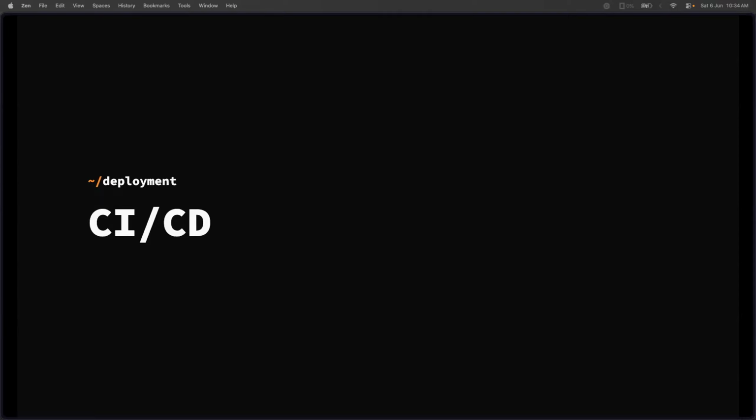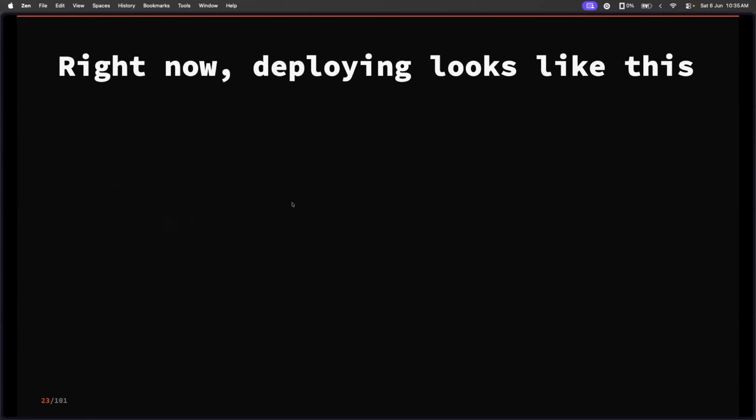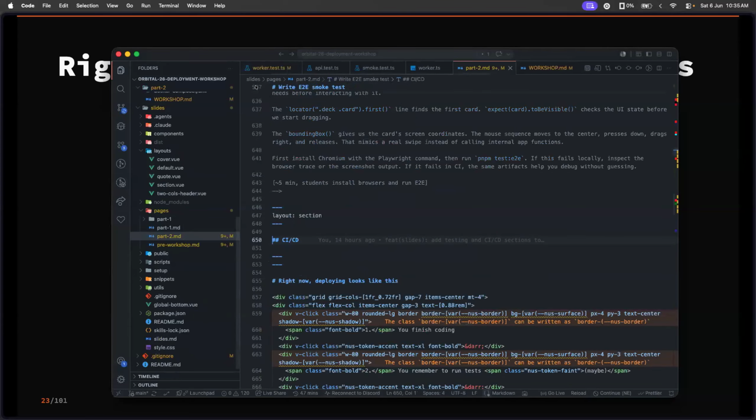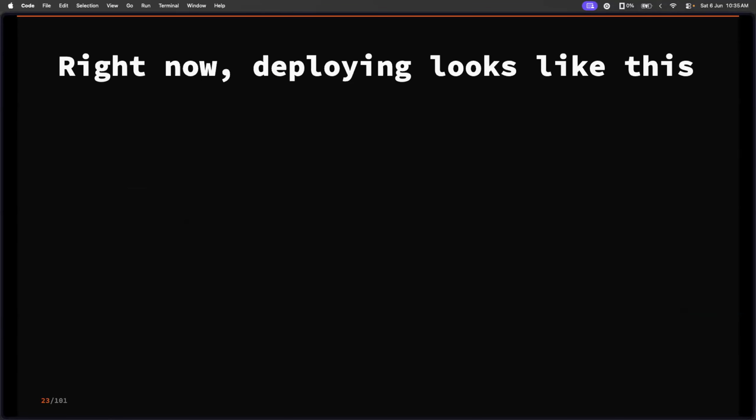Okay, so CI/CD. What's this CI/CD? I'll go briefly on this. In part one you deploy manually, right?